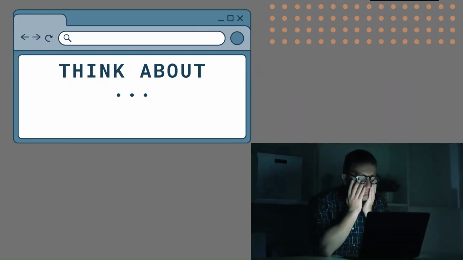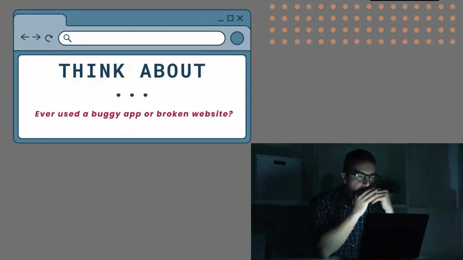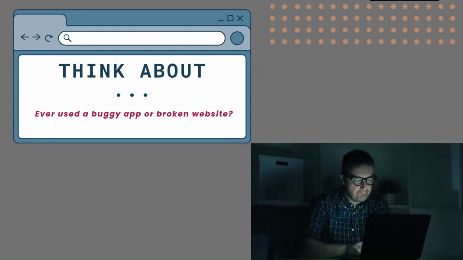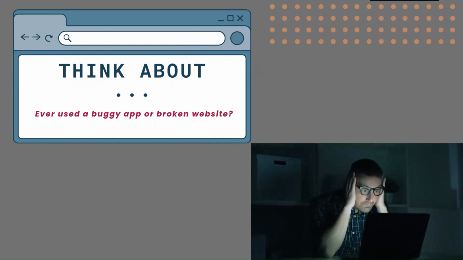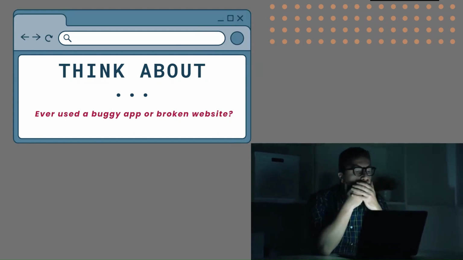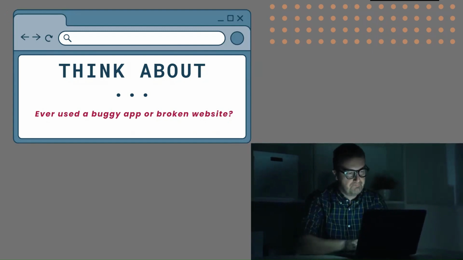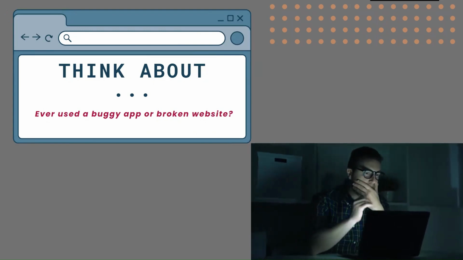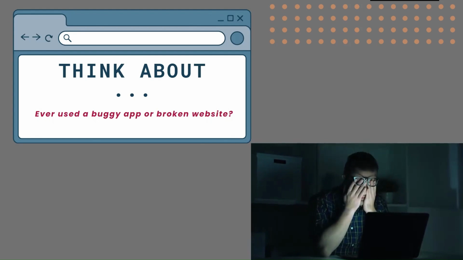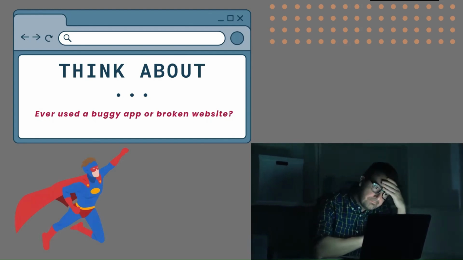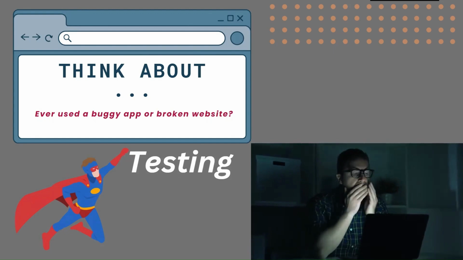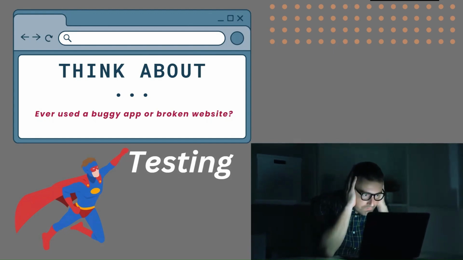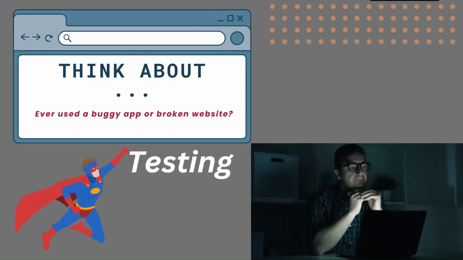Think of a situation where you are going to use a buggy app or a broken website. Think how you will feel. You will exactly feel like the man in the video is behaving. You will be distressed, really stressed and disappointed towards the client or the system you're using. You will be thinking, how can a solution come to this? Like, can a Superman come and save you? Yes, a Superman is going to come in the name of testing. So testing is crucial in this section to save you from these buggy apps and broken websites.